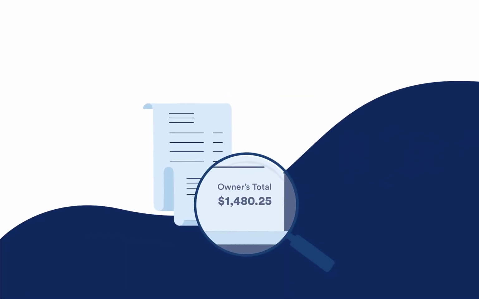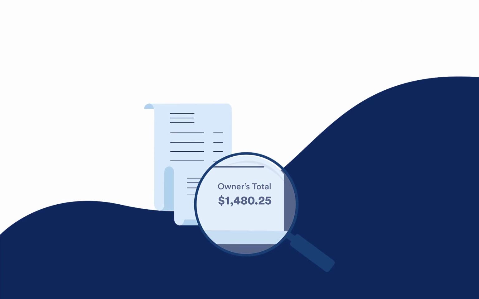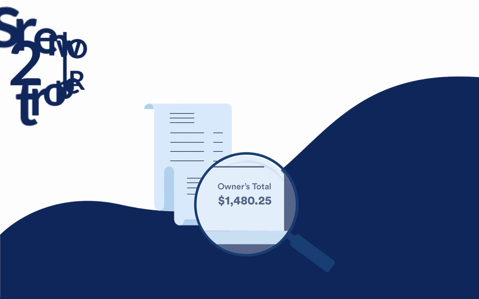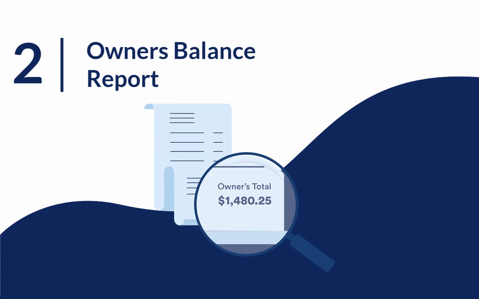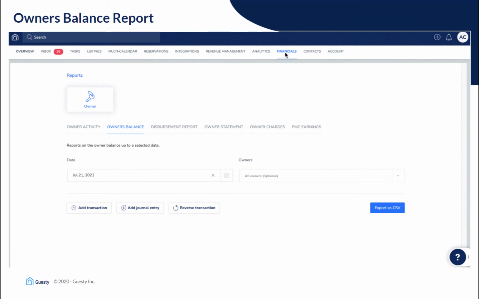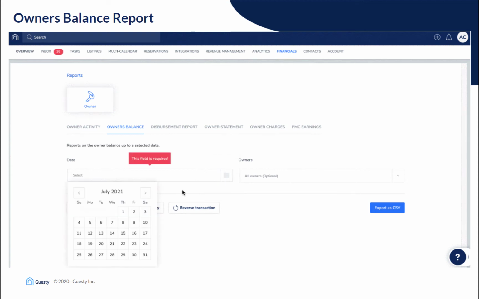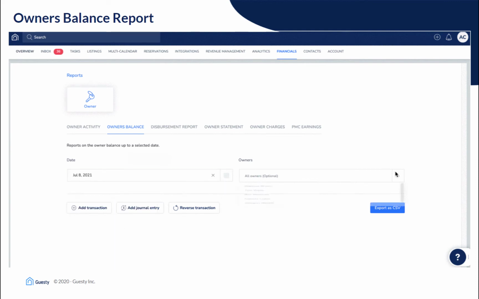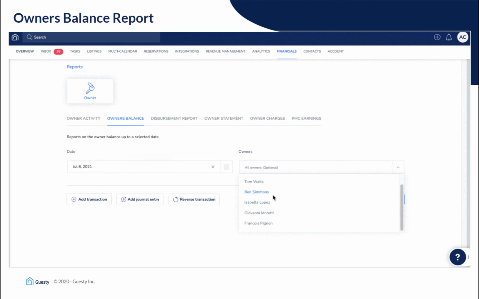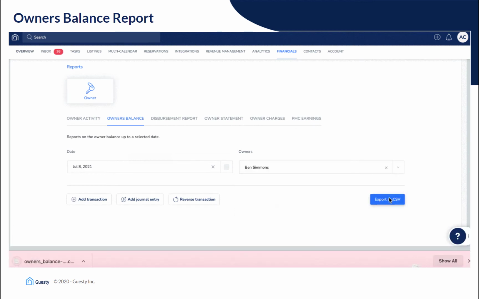So after keeping tabs on all the transactions related to your owners in your owner activity report, you're going to need to see a final tally of how much each of your owners needs to get paid each period and how much your trust account owes your owners each period. For that, we have our second report, the Owner's Balance Report, which is a detailed report of your owner balances. In other words, this report aggregates all of the data from your individual owner ledgers to give you a clear, up-to-date view of your current balances due to each of your owners. So when it's time to pay each of your owners every month, this report is going to automatically give you an accurate calculation of exactly how much you owe to each owner and when.